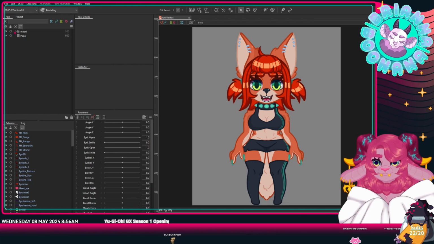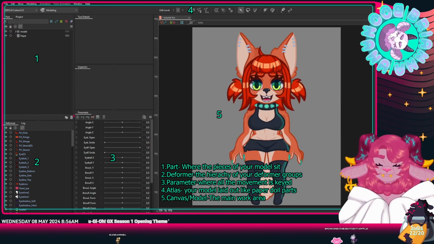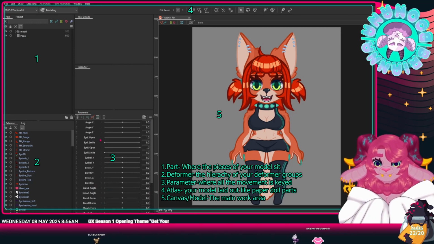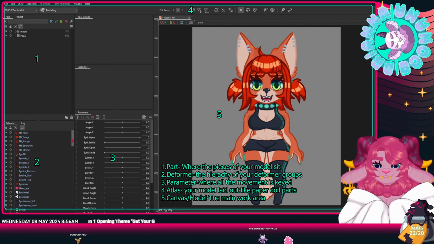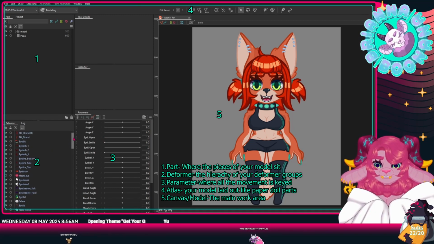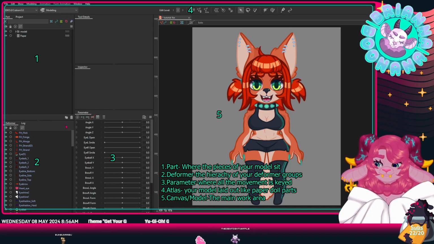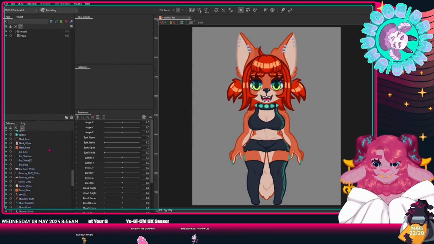I have the parts, where all the pieces that are the model itself are. Then we have parameters, which is where we'll be doing all of our cool rigging and keying of the posing. Deformers over here is where all the big nets that go over the top of your pieces will be sitting. So that's where we'll be going through and finding things that we need.